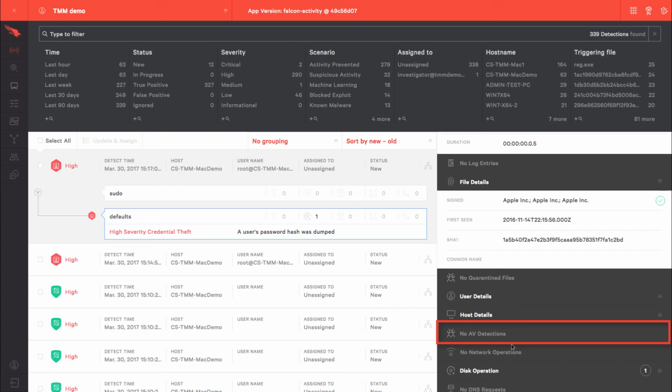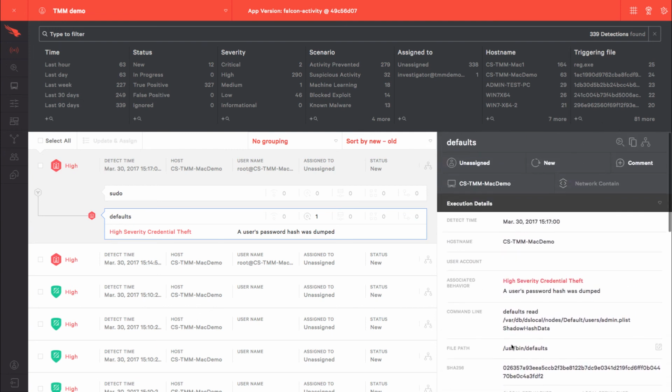You can see that in this demo, contrary to popular belief, common sense and the built-in Mac tools aren't enough to protect against all types of malware, fileless or targeted attacks. CrowdStrike fills the gap in protection while still maintaining the performance on a Mac that everybody loves.